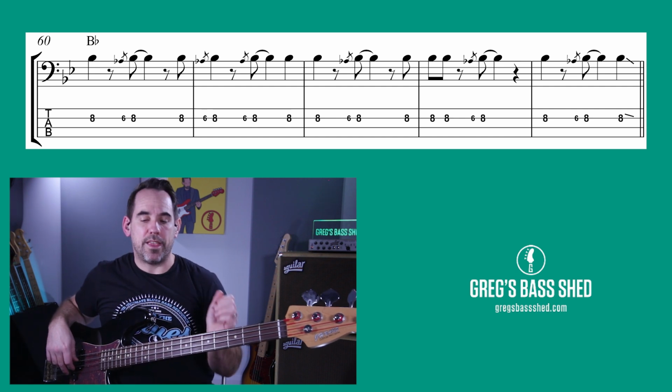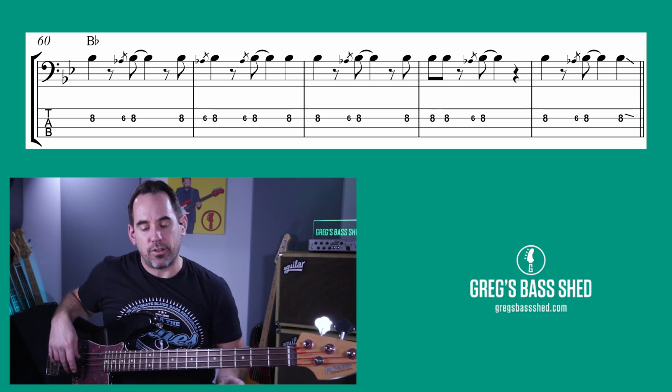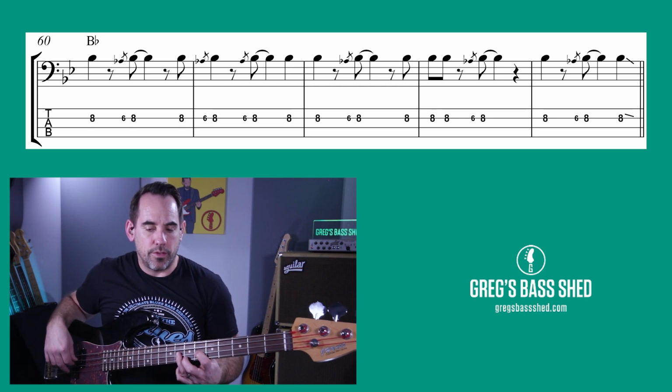Got four bars of B flat there, and again, the rhythm changes slightly from the different sections of these high B flats with a grace note. Here you're playing on 2 and 1, 2, 1, 2, 1, 2.